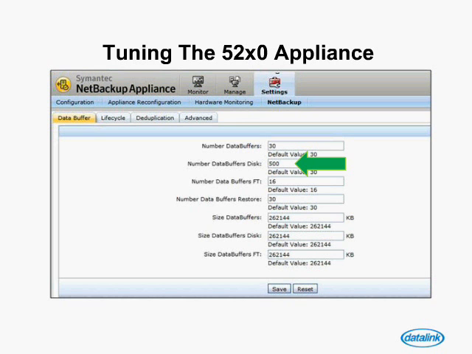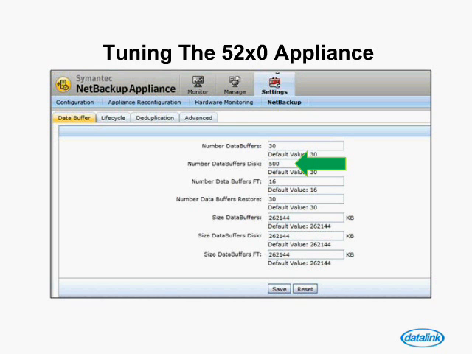And I digressed a little bit, but let me jump back to here. So the default of 30 is very low for the appliance. Typically, when our professional services team goes out, they'll start with a number like 500 for the number of data buffers on disk for the appliances, and then tune from there.